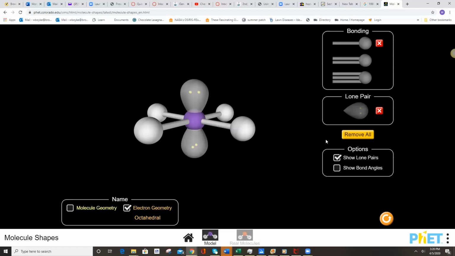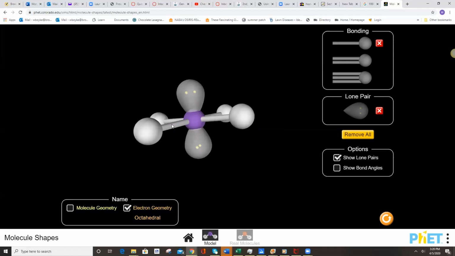In terms of molecular geometry, though, look at what happens with the lone pairs. Notice how the lone pairs got put opposite of each other. The reason the lone pairs get put opposite of each other is that it provides the maximum amount of space for those lone pairs. Remember, we're always trying to give the electrons as much space away from another electron group. It's even more important for lone pairs. So that's why these got put in opposite positions of each other.